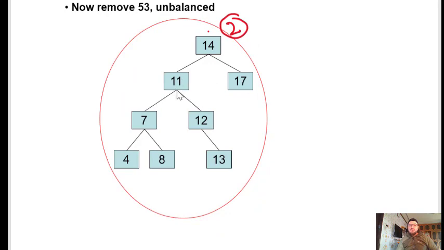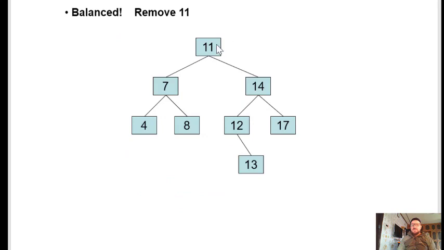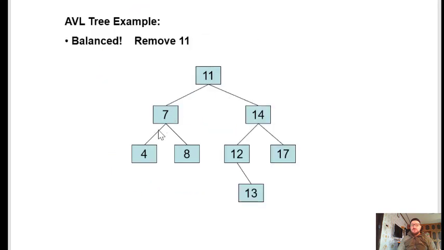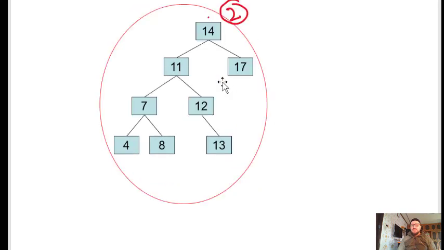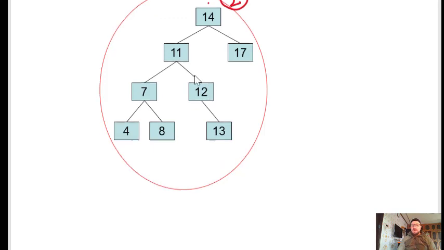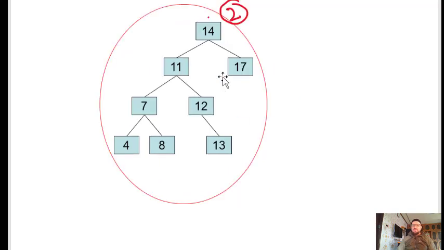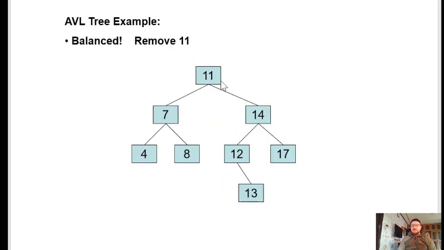So how do we solve it? Just doing it quickly: get 11 in place of 14. There was 7 and 4 and 8, that has to be on the left of it. And 12 is greater than 11, so it has to be on the right of it. So 14 is going down firstly, from the 11, 14 comes down. Now 12 was on the right of 11, so it has to go to the left of 14, and 17 is here and 13 is here, right?